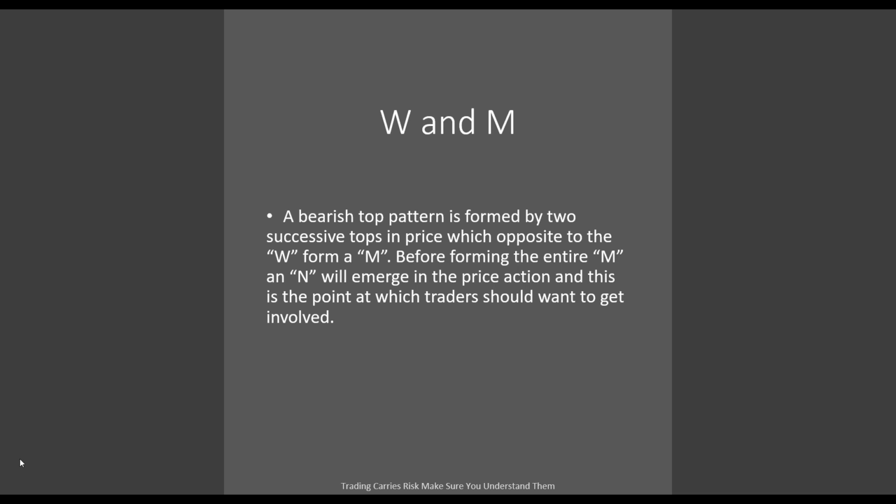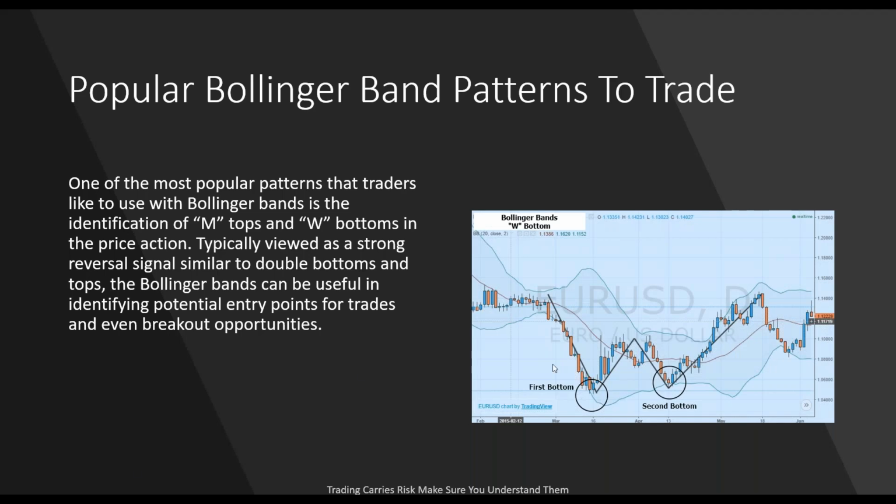So what we're looking for is when it bounces off the second bottom and starts making this leg, that is an opportunity to make a bullish trade with us expecting it to move towards the upper band. So this would give us our target price as well as an entry price. And we would use the moving average when the price bounced up and crossed the moving average. That would give you your entry signal.